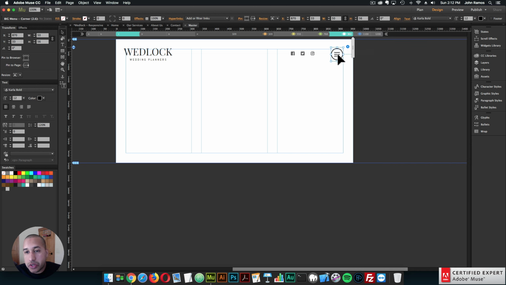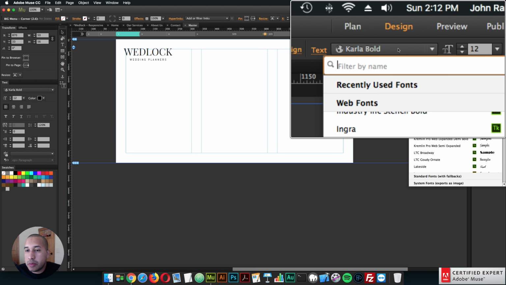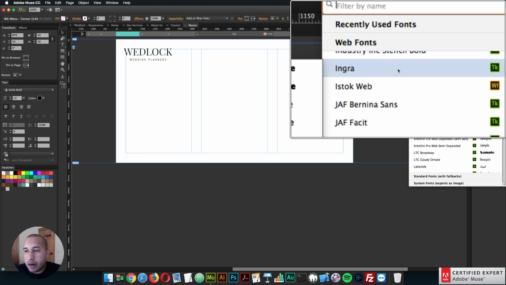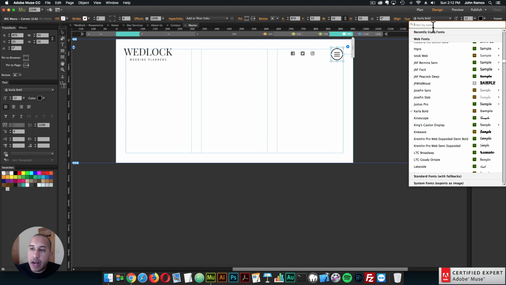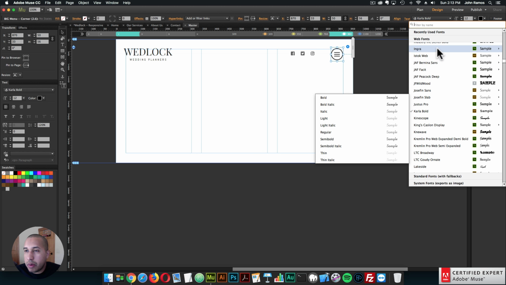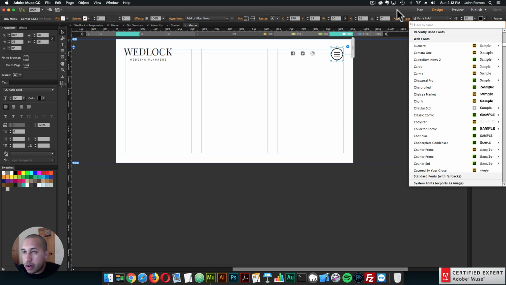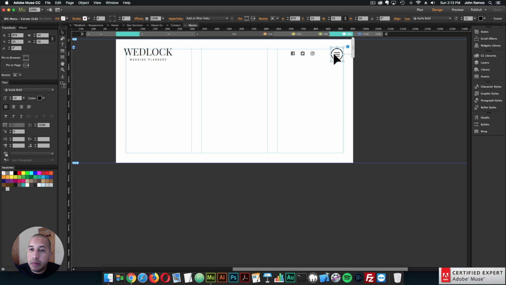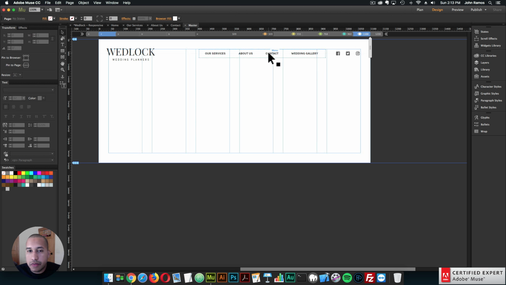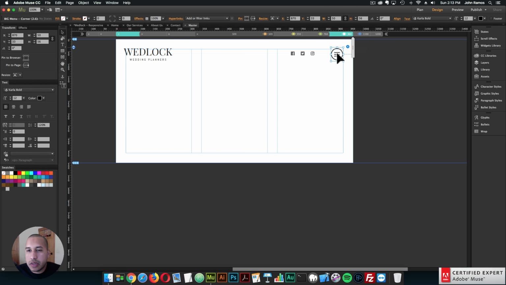To change the font, you just click on the big menu widget and then use the built-in text option in Adobe Muse and select any web font. It can't be a system font, it has to be a web font. So you can select any web font here. You can add a new web font from Typekit or Edge Web Fonts and use it for the big menu widget font. So here I've just matched the font to the font that's used throughout the site, which is Carla Bold.